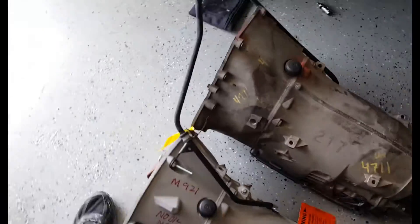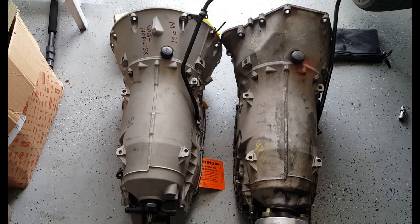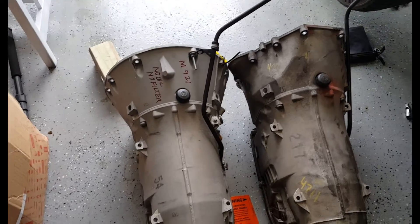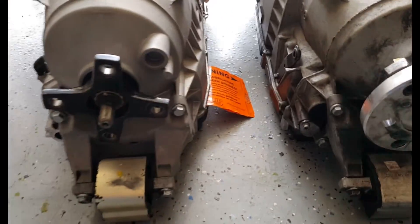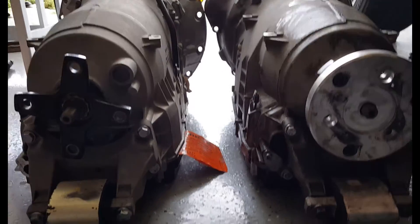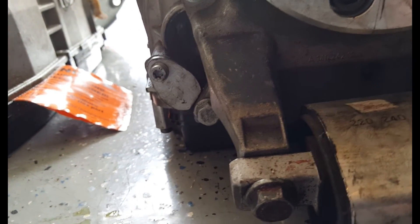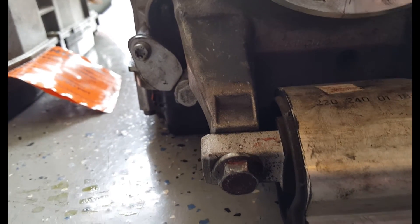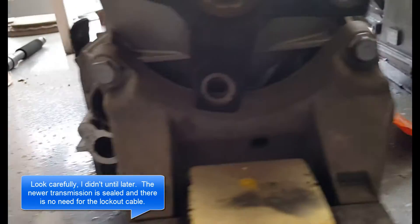Here they are side-by-side. We've got the new AMG S55 on the left and the old 608 on the right. So obviously the bell housing I'll have to swap out. The tubes — I don't know which one I'll keep. When I originally put this in, I didn't have a brake pedal assembly with a cable, so I made this little cap and took out the assembly inside the transmission. Recently I ran into a junkyard and pulled out the brake pedal assembly — I plan on putting that in the 123 and making it fit because I want the lockout mechanism to work properly.